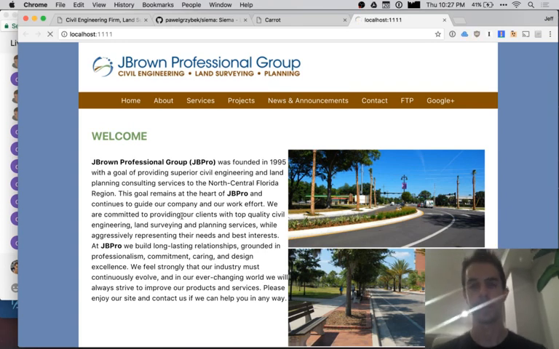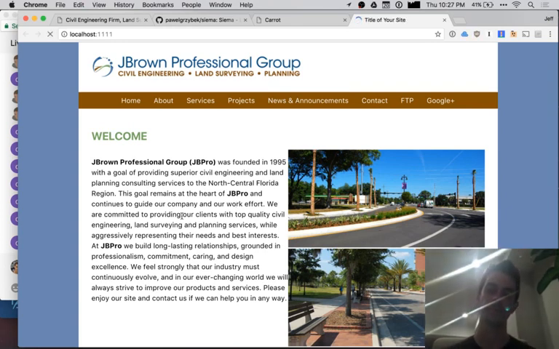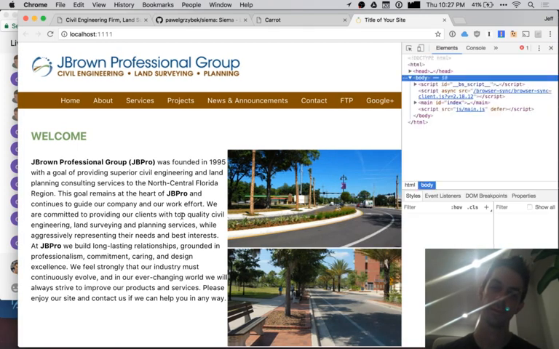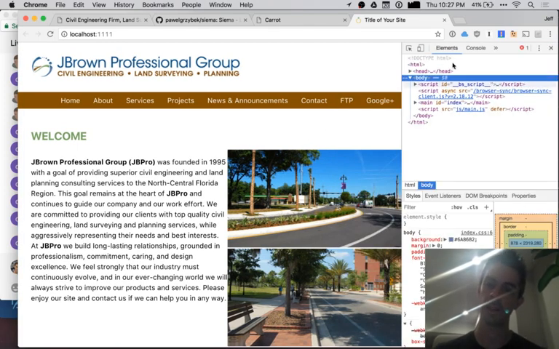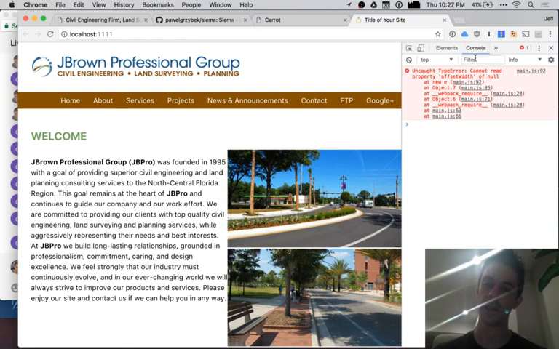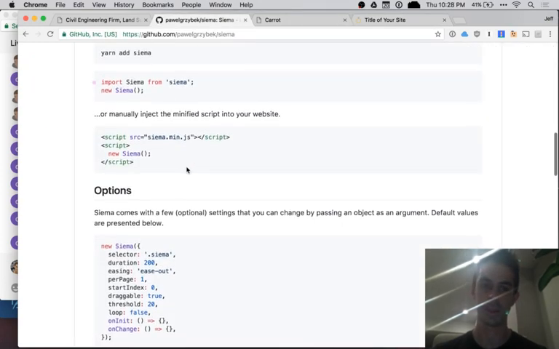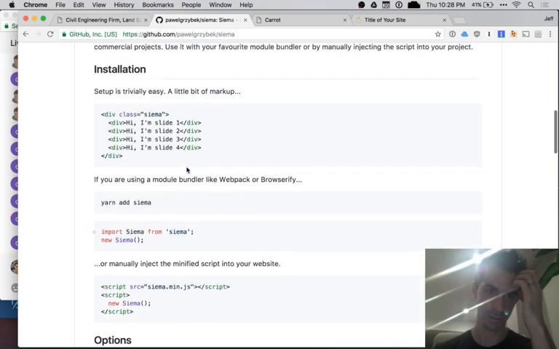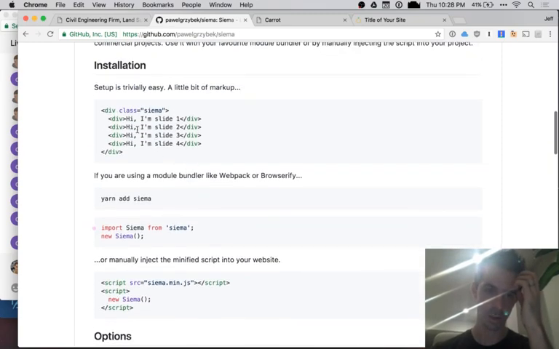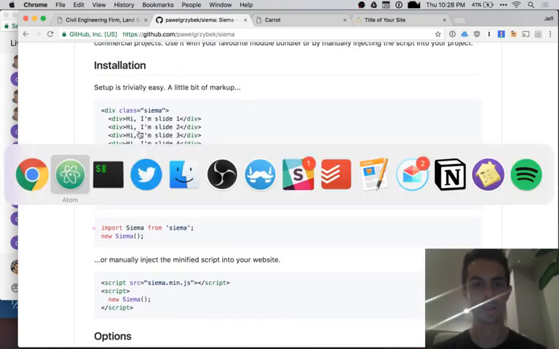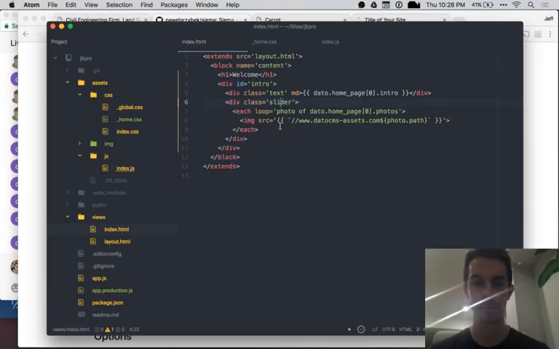Okay, let's see how we're looking here. We'll reload this guy. This is obviously a very legit website. We already have a console error. Nice. Cannot read property offsetWidth of null. All right, what did we do wrong? It looks like it should be fine. Right? Seems like it should be alright.